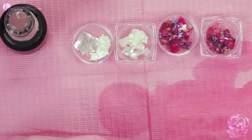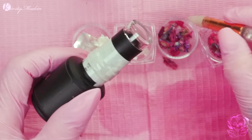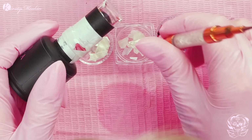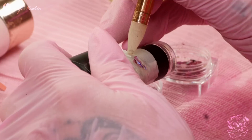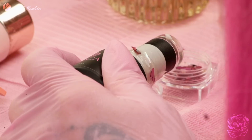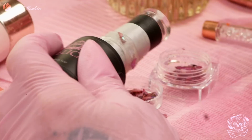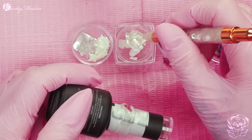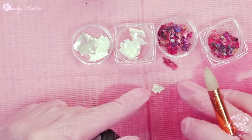Then we're going to get Pammy Picker Upper and we're going to choose which pieces of the shell that we want to pop inside. So you're going to press them into the Acrygel. If your shell is too big, just literally press it. Crack it in off. Give it a crack.